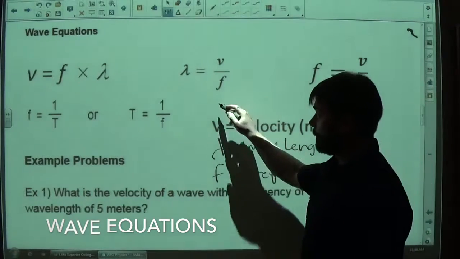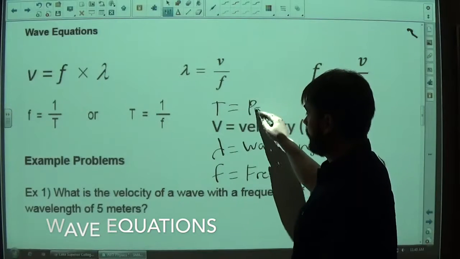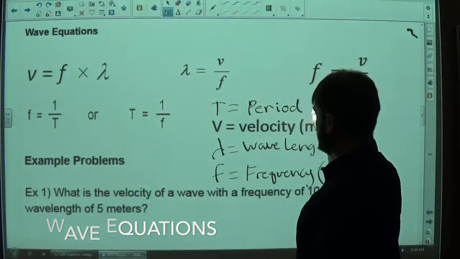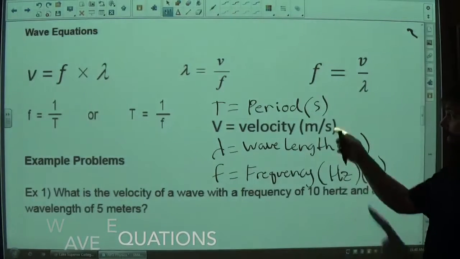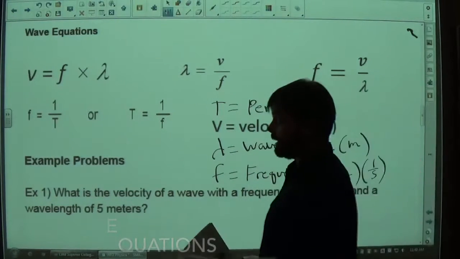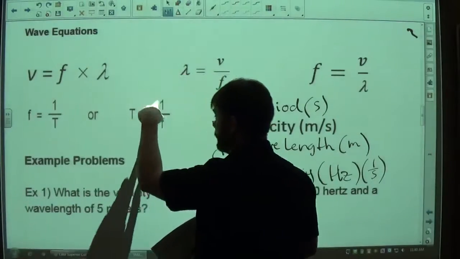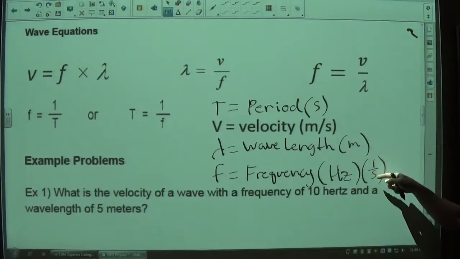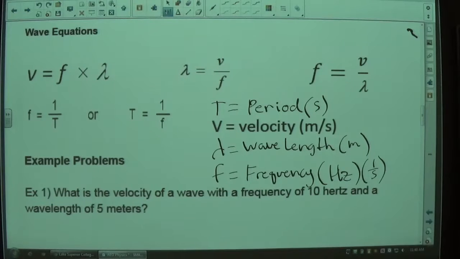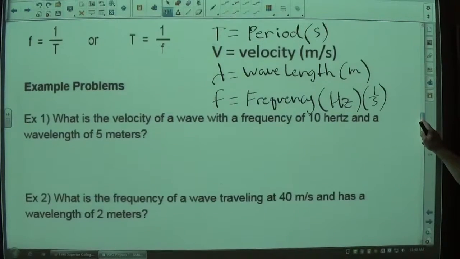So when we talk about T as a period, I know oftentimes people see the T and they think of time, which is okay, very similar to what they're measuring. That's just a second. So you'll see here that frequency is 1 over the period, or period is 1 over the frequency. A hertz is what we describe frequency in, but it's 1 over a second. So if you took the inverse of 1 over a second, you're just going to get a second. So that's the relationship between all of these, still using all of our standard units for common variables that we have used in the past.